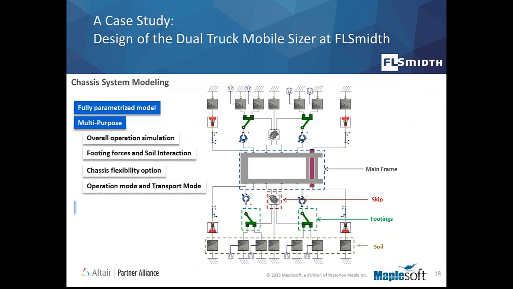Here's the structure of the MapleSim model. It's a bit more complicated than the model that you have seen in Optin's presentation. It has different subsystems: the mainframe, the skip system that was borrowed from the other model that we just looked at, the footing mechanism, and nonlinear interaction with the soil that got added at each footing location.